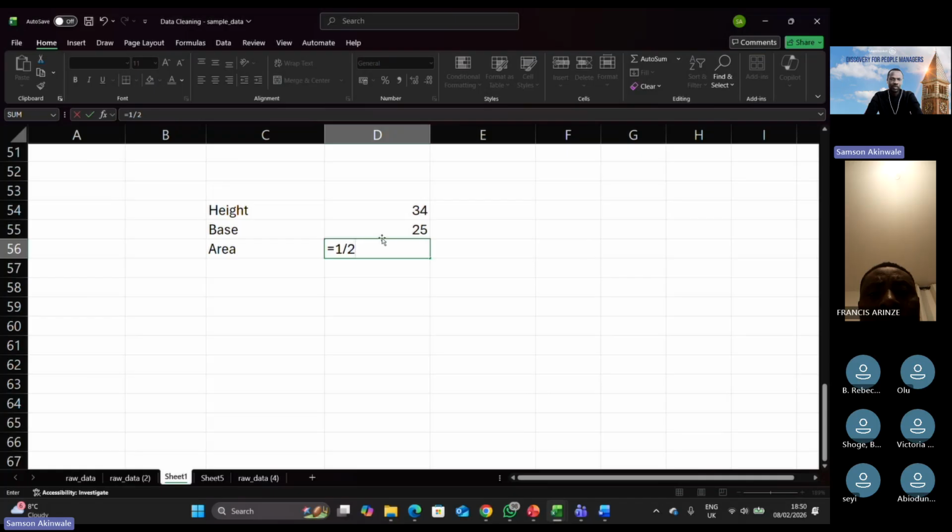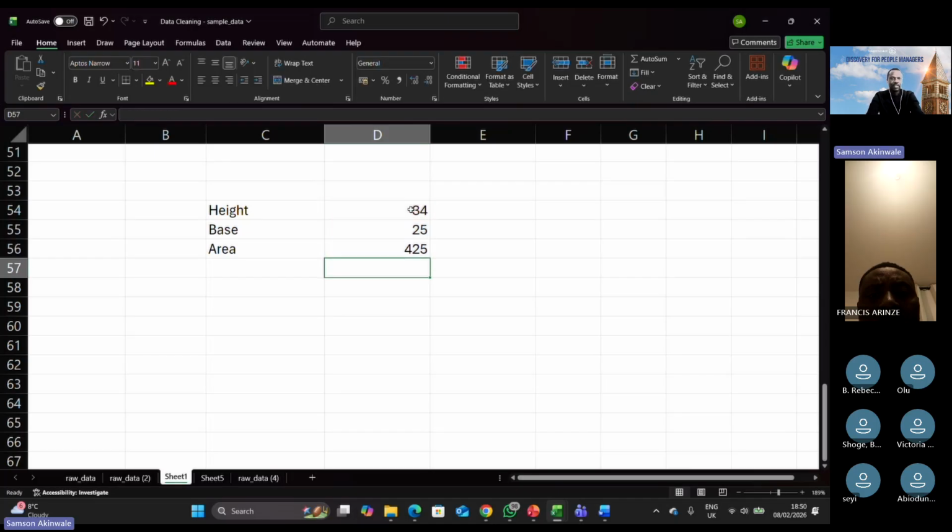To introduce the multiplication sign, you go ahead and pick your asterisk sign in Excel. So we have our half times base. This time around, base is this. The moment you click it, you have flipping broken dashed lines all around. Then you go ahead again to introduce the multiplication sign again.